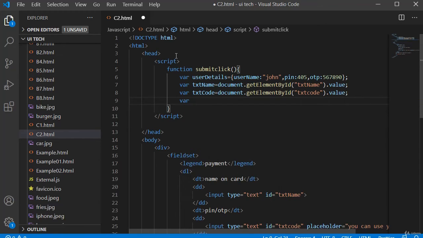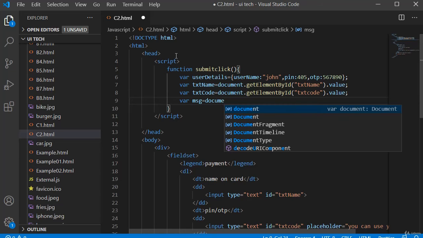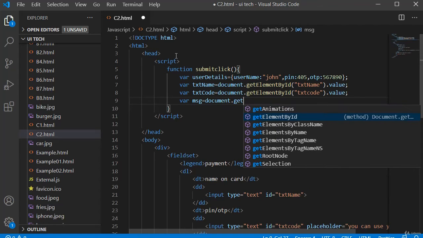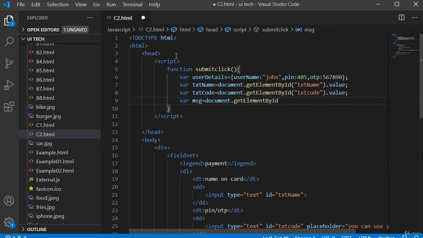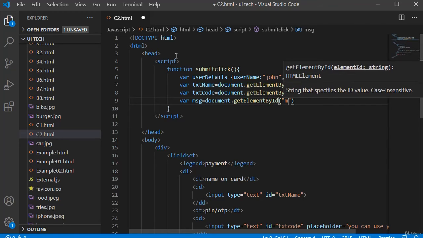Next I want to create variable msg is equal to document.getElementById msg.